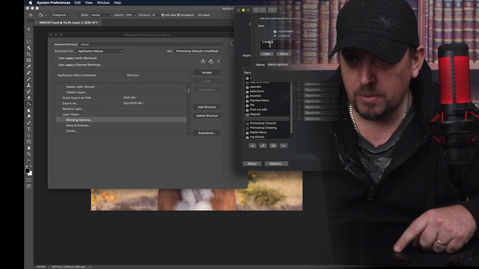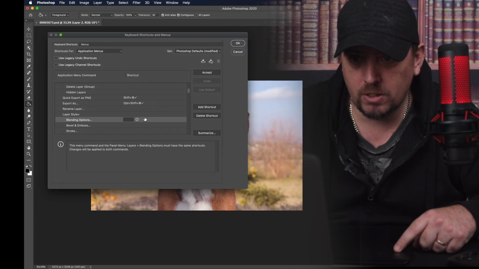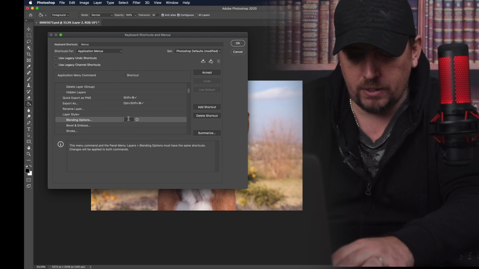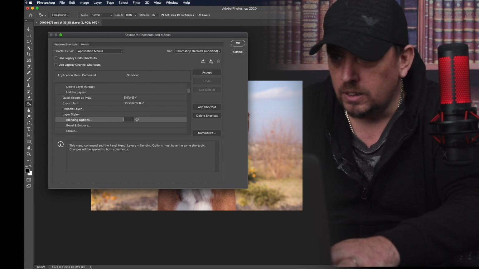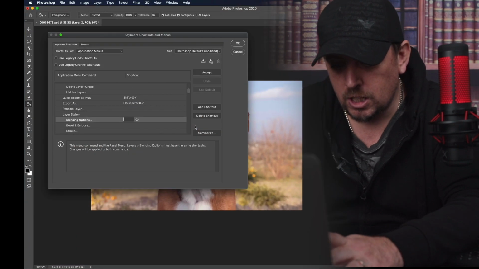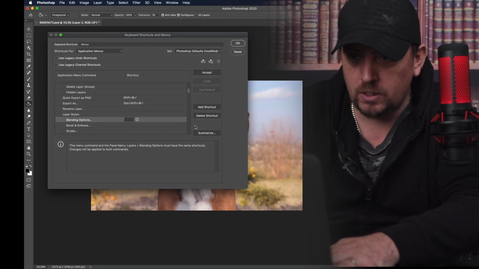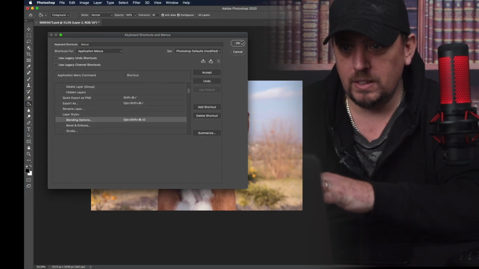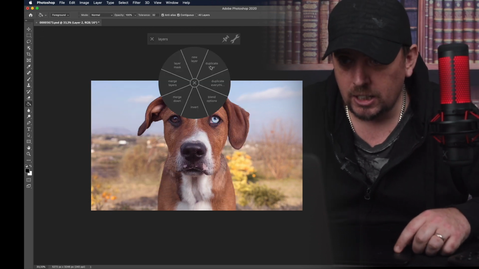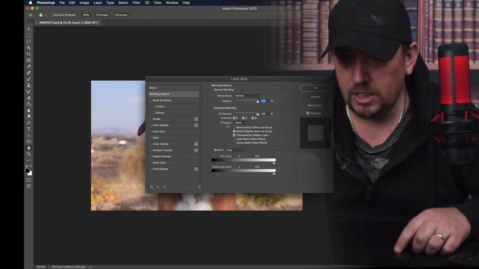That is Command Shift Control O. So we'll add a shortcut, Command Shift, is it Control or Option? Option. Command Option Shift O. Okay. So if I now go into here, that should bring up my blend options, and there they are.